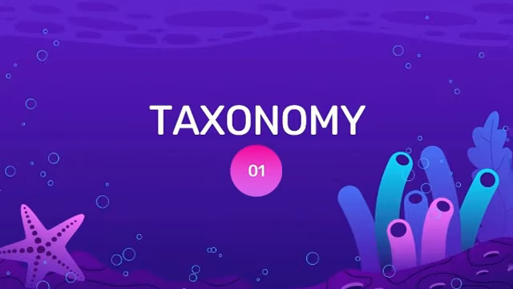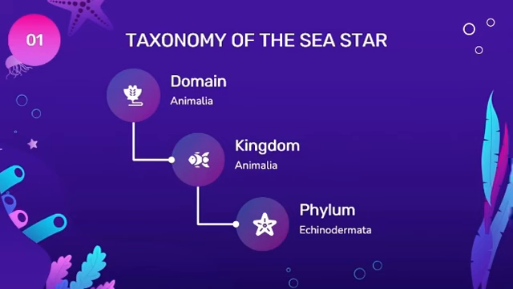So, first thing, taxonomy. Taxonomy is pretty much just the study that classifies species into groups and then broken down into even smaller divisions. These groups are based off of characteristics that they share. The kingdom and domain are the highest levels of the taxonomy scale. The sea stars, Asteroidea, are in the kingdom of Animalia, which are all animals on the planet. Any animal that is a multicellular eukarya, which means they have a nucleus, are in those two.